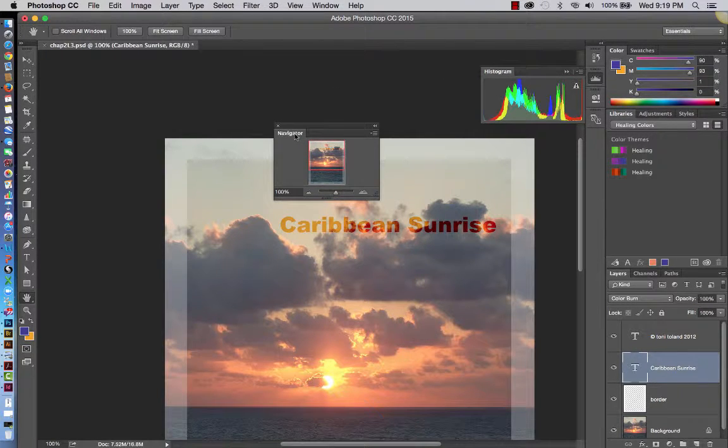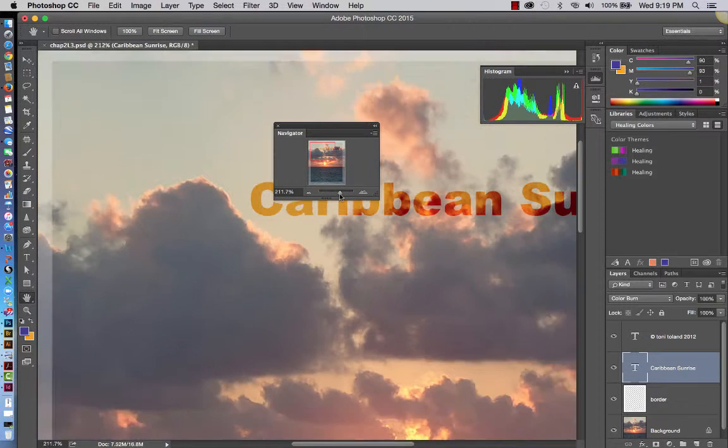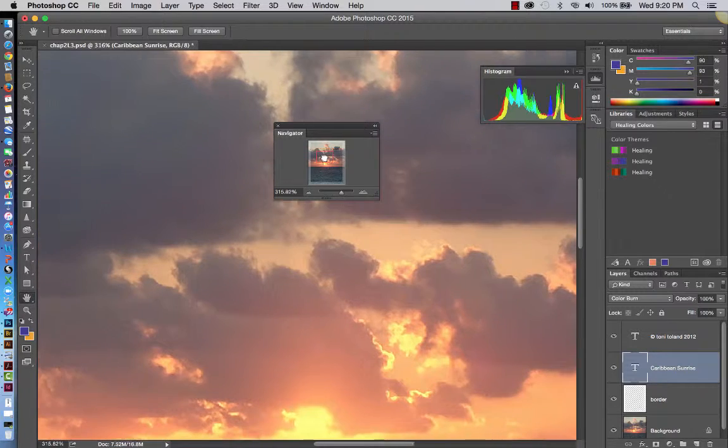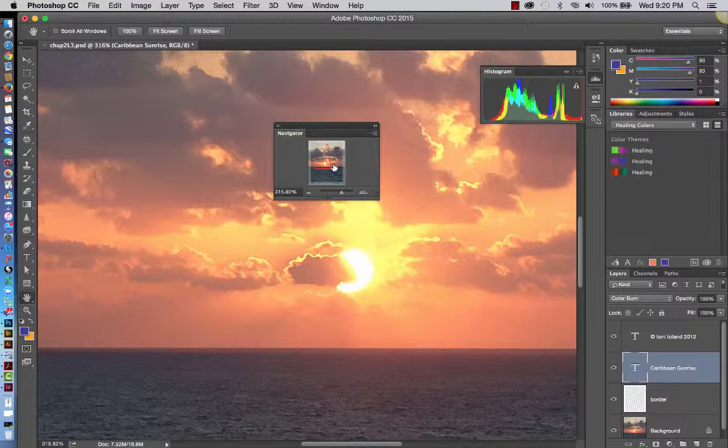And we're going to note in the panel, in the window, there's a small view of the image. You see this here. And if you slide the small arrow in the lower part of the window to the right, that is going to zoom in to that particular area on your actual image. So you'll see this little red box here in the Navigator panel. You can actually click and drag that as well to bring you to a particular area in the entire image. You can see the entire image visually here, but because we're zoomed in a little bit tighter, you can only see that portion of the image in this window.